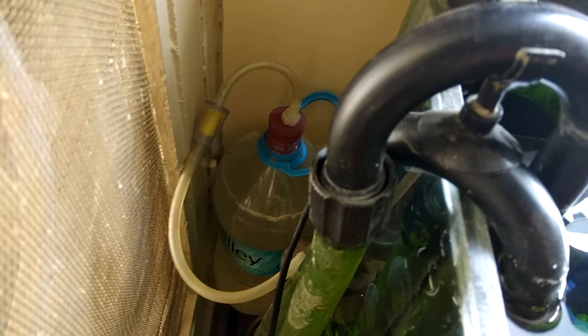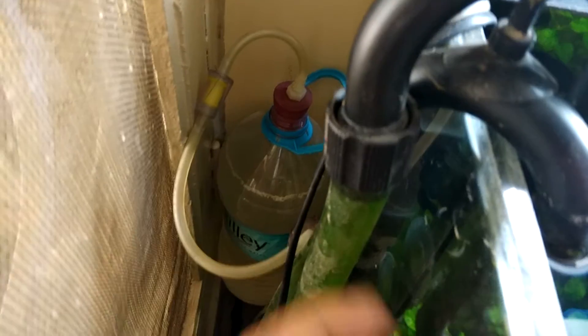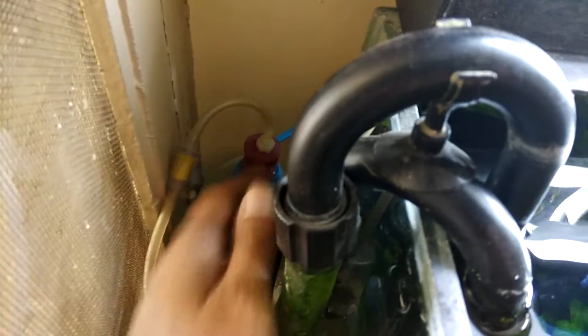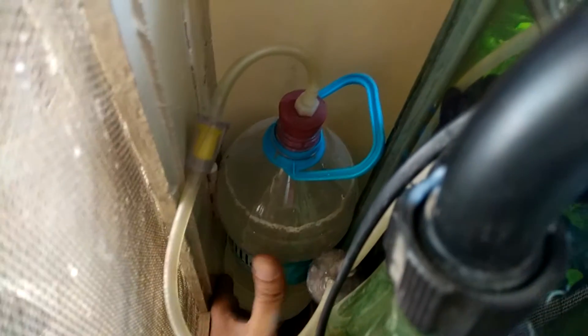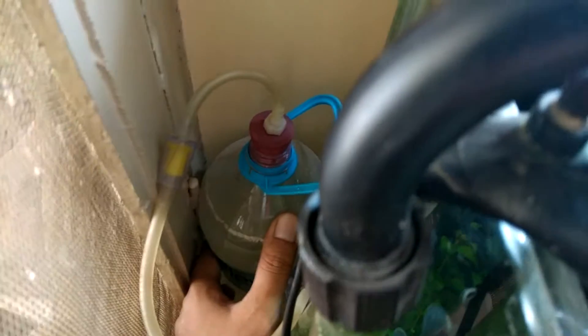Coming back to the topic — we're going to see how the DIY stuff works. As I've shown in a previous video, this is the bottle I use for the yeast-sugar mixture: just a two-liter water bottle with a nice holder so I can maneuver it into the corner. It rests on a side ledge, stuck there by pressure of the bottle — no base, no bottom. Once it's filled and CO2 starts bubbling, it just gets wedged in and there's no way it falls off.